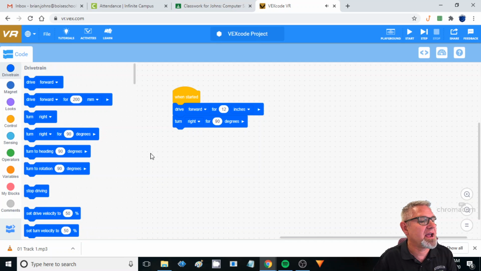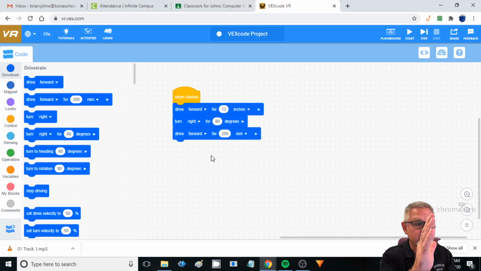Let's do, how about a drive backwards? Oh, except there won't be any. Yeah, no, we can do that. I'm trying to make sure I have room on the arena. So it's going to drive forward for 12 inches. It's going to turn right. Yeah, no, there's not going to be room. It needs to drive forward again. So let's do 24 inches this time.